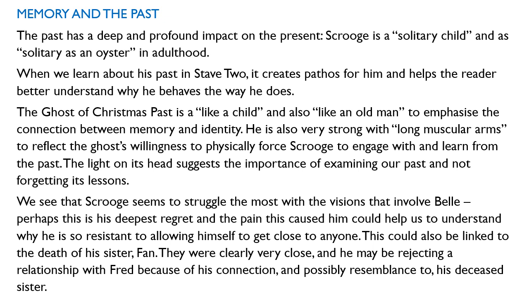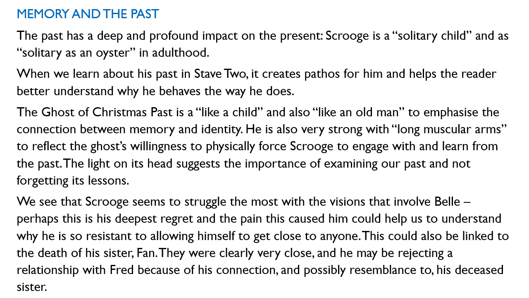The Ghost of Christmas Past is like a child and also like an old man, to emphasise the connection between memory and identity. He's also incredibly strong with these long muscular arms, and it reflects the ghost's willingness to force Scrooge to engage with and learn from the past. And that light on his head allows us to look at the past, suggesting that we should examine things that have happened to us in the past and learn from them.